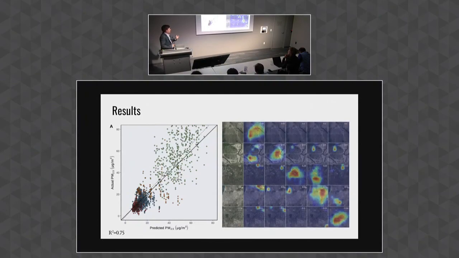The other advantage of these networks is that you can visualize what's being used in the images. These are called gradient-weighted class activation maps. We can't tell exactly the ground level features that are being used, but you can see the local level things that are being used. When we look more closely at what the filters are representing, the model's learning colors, like green spaces, blue spaces, road type colors like grays, and also geometries, so grid type patterns, and then complex combinations of colors and patterns. That does make sense intuitively with what we know about air pollution.